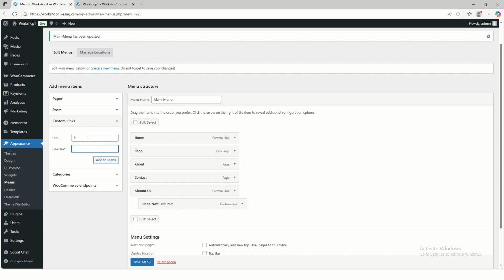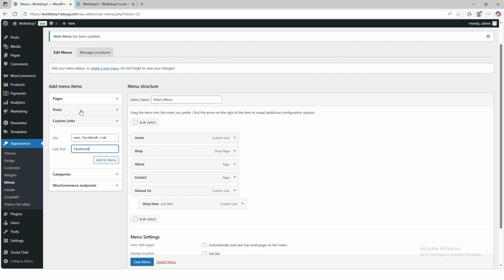Or let's put something like facebook.com. We want to link users to Facebook. Then here we'll just put the label, Facebook. So the link text is Facebook, then the URL is Facebook.com.